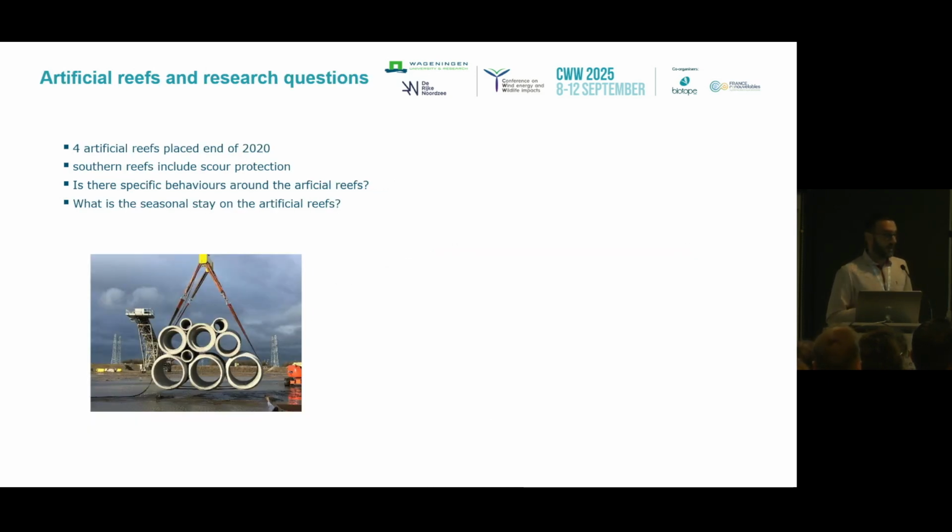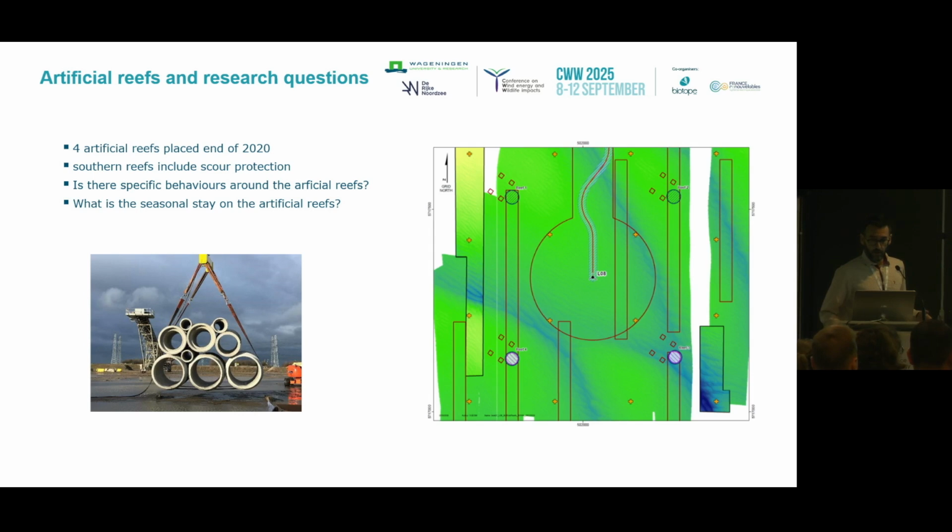Yes, and artificial reefs in the form of concrete pipes were placed around the turbine. So this is just to show the type of pipes that were placed, but each reef was made of about 30 pipes of different diameters between 0.5 meter and 1 meter. And 4 reefs were placed back in 2020.